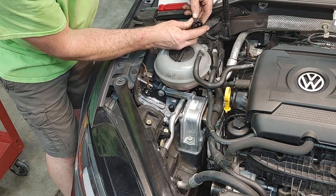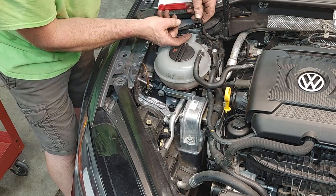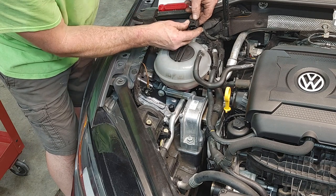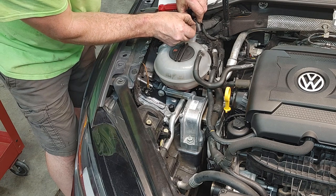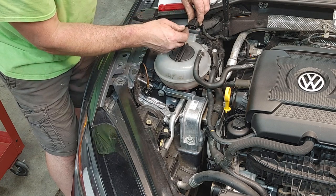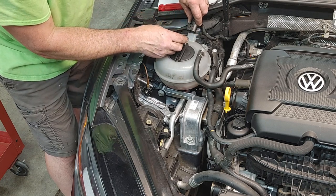So what this does is this allows the clip to pop off of this catch. And once you kind of understand it, years ago when I was messing with these stupid things, I'd be pinching them. Like, what am I doing? What's going on? I'm using a pick to get in there.